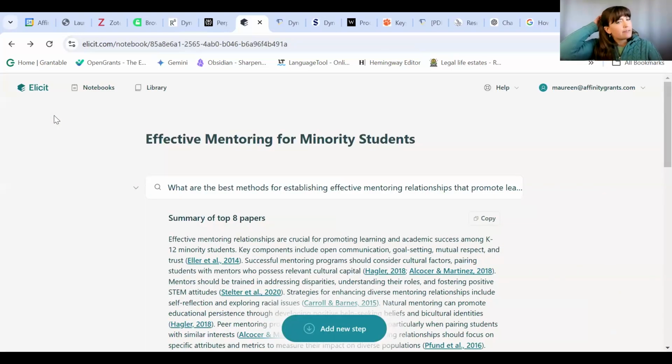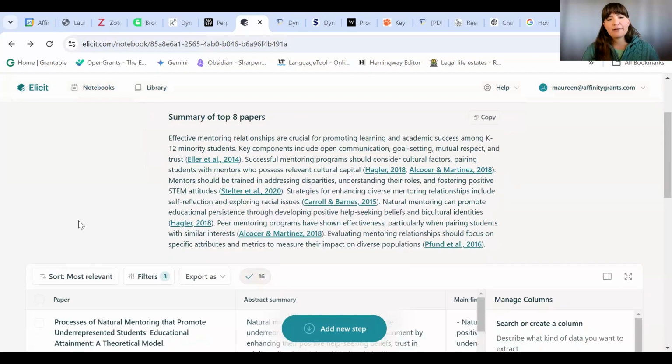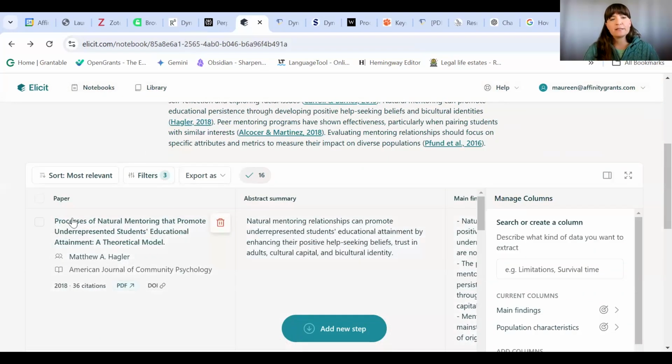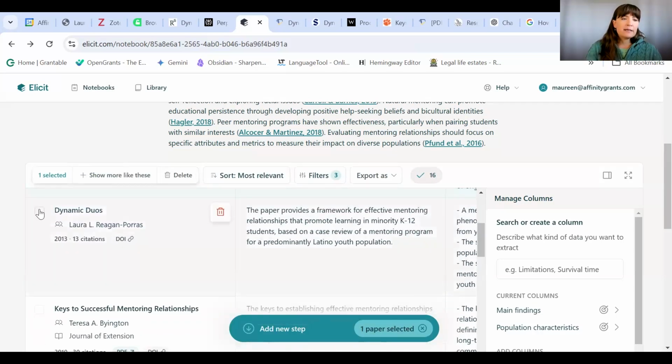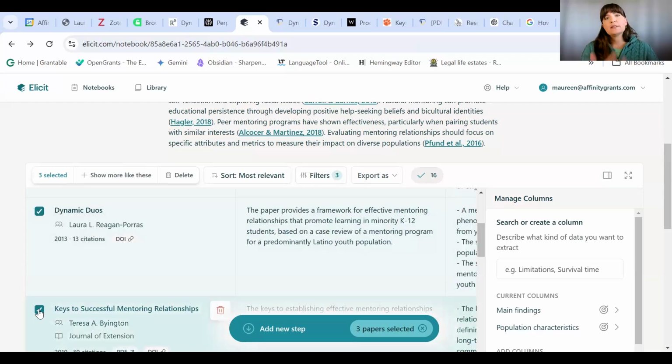So what happens if 16 articles isn't enough for your evidence base, or if it's not returning as much information as you want, or you want to go into a bit more information on those relationship pieces? One, you can use Elicit to deepen the search by clicking in on the articles that are relevant to the evidence that you want to provide in your grant, and then clicking up at the top of the chart, show more like these, and it'll pull in another 16 articles that are related to the articles that you just clicked on.